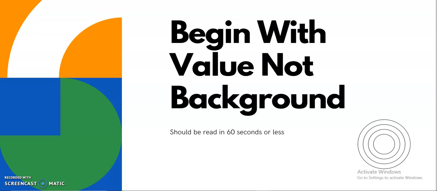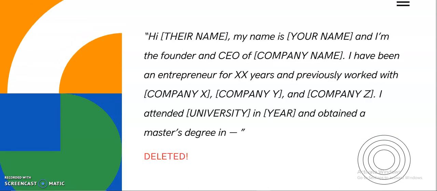All right. Example of something that will not work. Hi, my name is James, and I'm the founder and CEO of Employed Africa, and I have been an entrepreneur for 15 years. I've previously worked with May Kudi and Sons, and then I also worked with SME 500, and then I also worked with Inversion 400, and I attended University of Ife. Did that in 2010 or 2005. I obtained a master's degree in, come on. You get it? Nobody's reading that, right? That's going to get deleted.